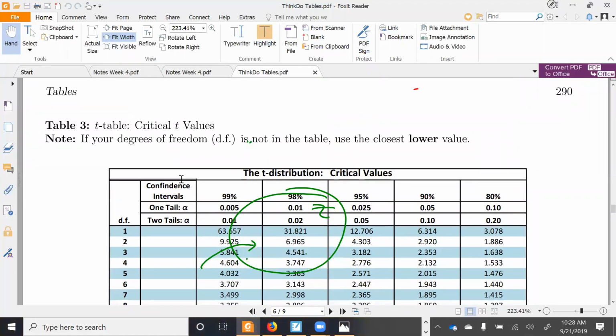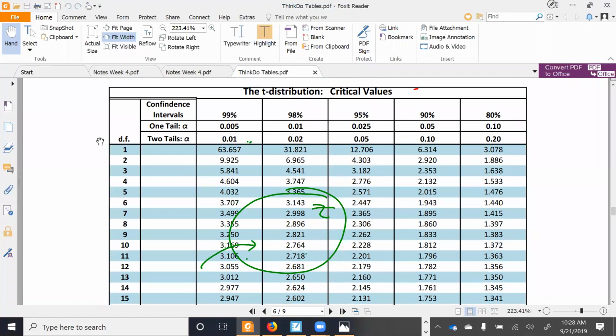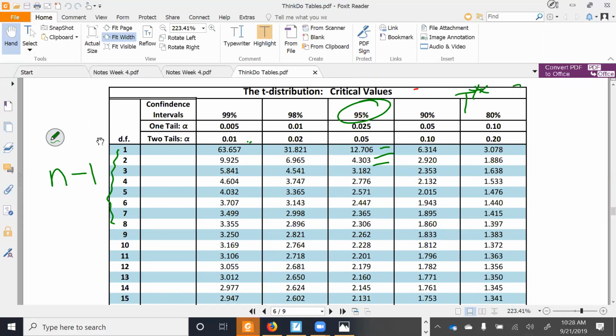Okay, one thing you do need to know: if you look at this, you remember that 1.96? Look at the 95% level of confidence. Notice how the degrees of freedom work. The degrees of freedom is your sample size minus 1. Notice how the critical value of T, this is the number plus or minus the standard error of the mean that we've got to calculate.